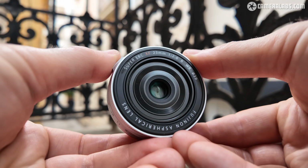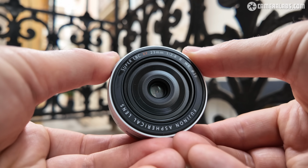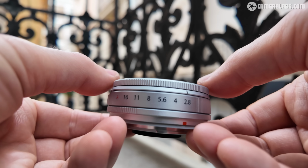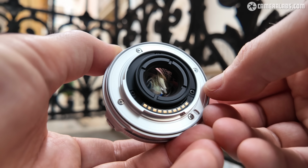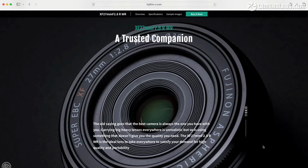Hi, I'm Gordon from Camera Labs, and this is a quick review of the Fujifilm XF 23mm f2.8R WR pancake prime lens for X-mount cameras. Announced in June 2025 and costing around $400 or pounds, the XF 23 2.8 becomes Fujifilm's second pancake prime lens for the X system, following the earlier 27 2.8.